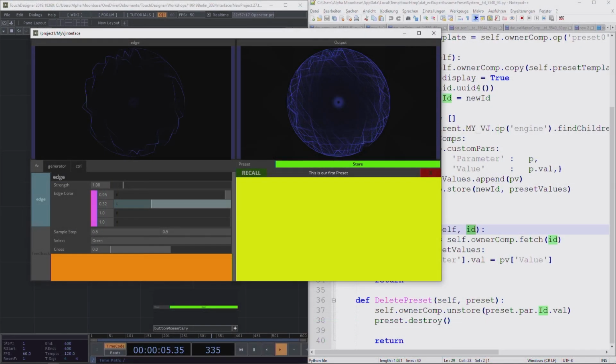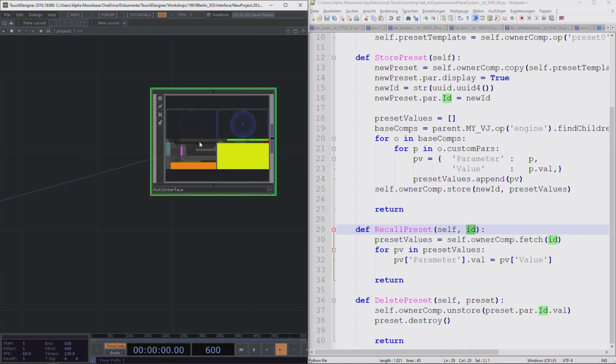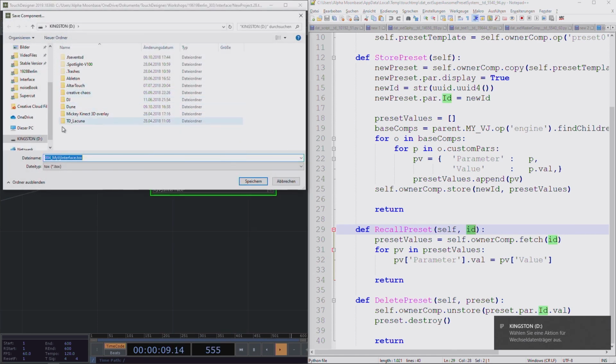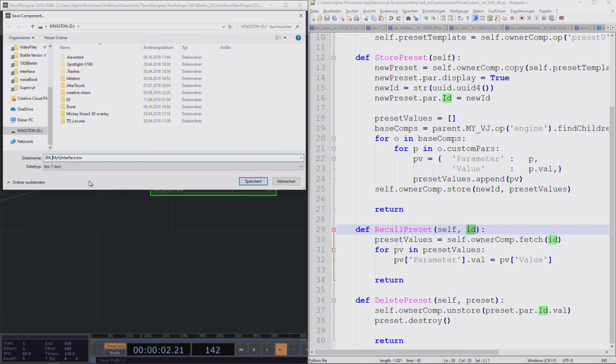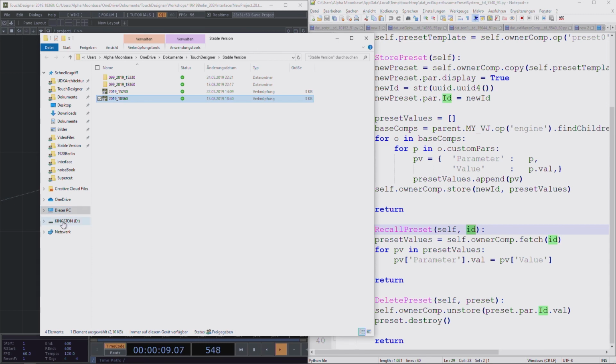Okay, so let's save our VJ interface. No. In this case, you need in control, you need to select it.